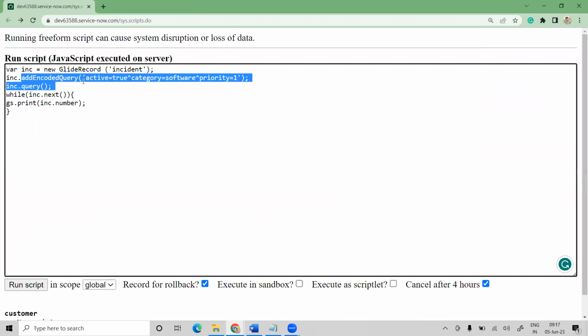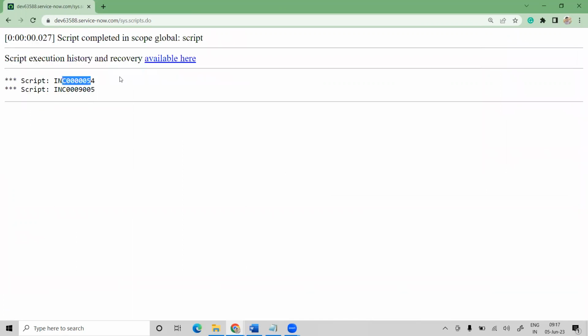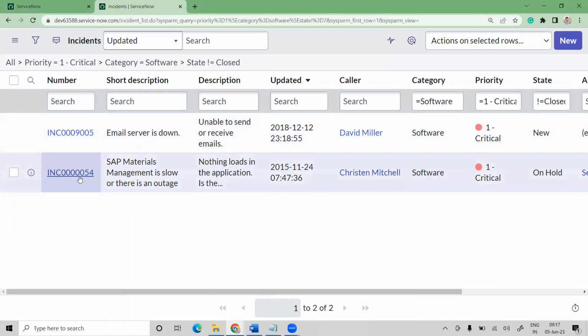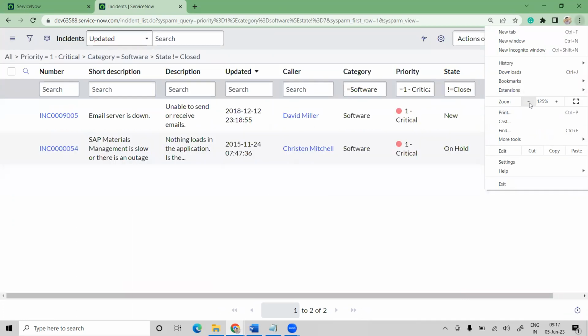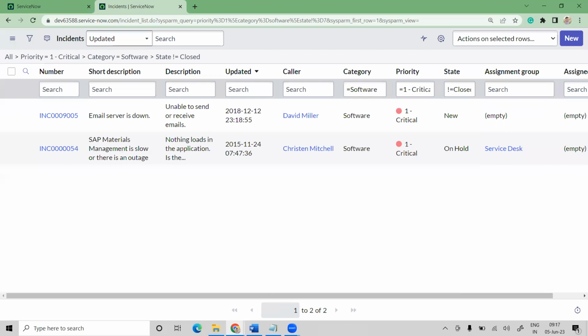So add encoded query, we can add multiple conditions here and run this. If I click on this, I got two records, 54 and 05. That's what is there here as well, 05 and 54. Right. So now let me go with the next one.